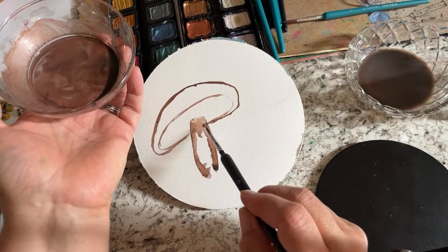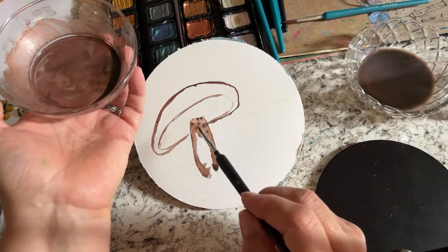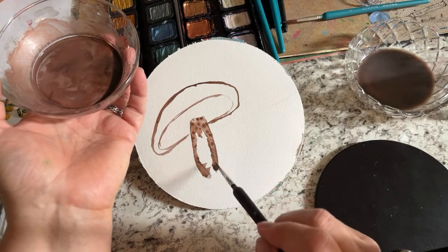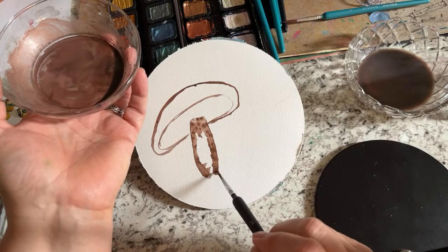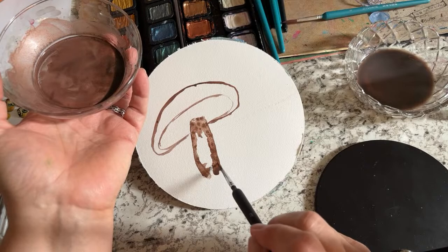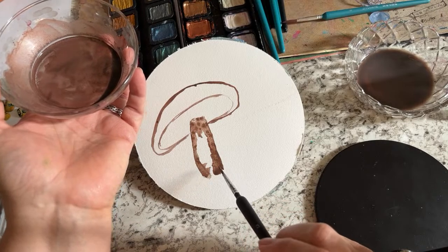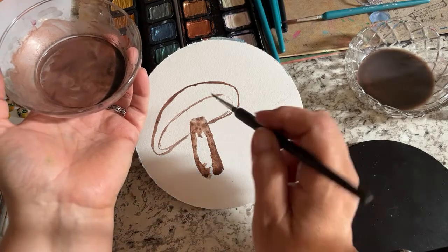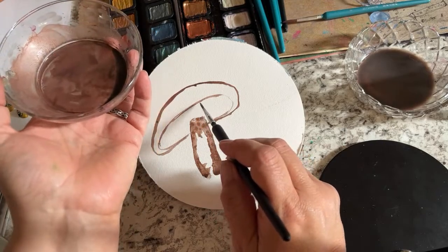And you see, those touched and the colors bled. That's fine. I'm going to do that. Just do that. This one might actually be a fairy door mushroom, maybe. Okay, let's go over the gills. We're waiting on our hedgehogs to dry.